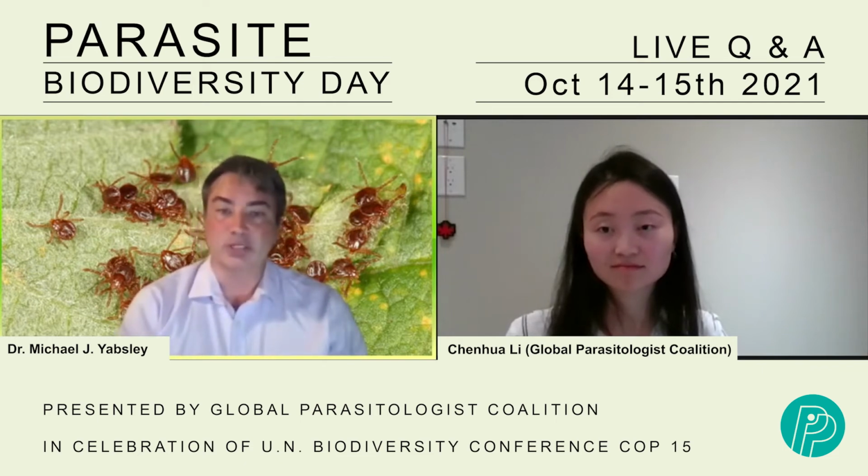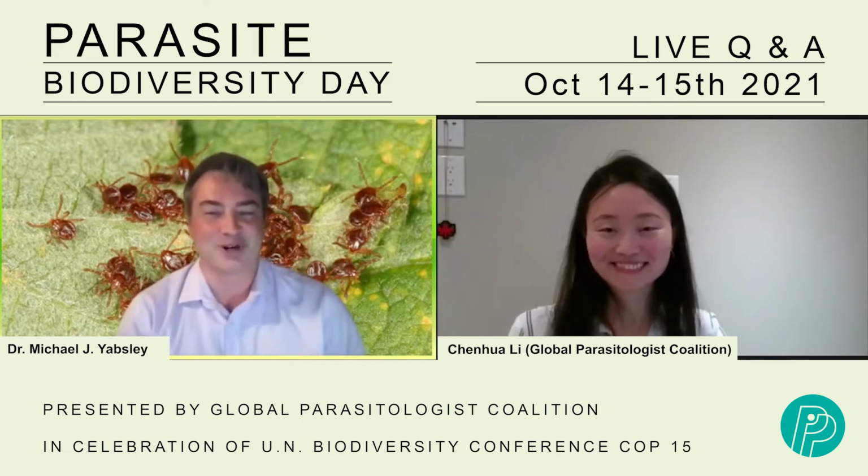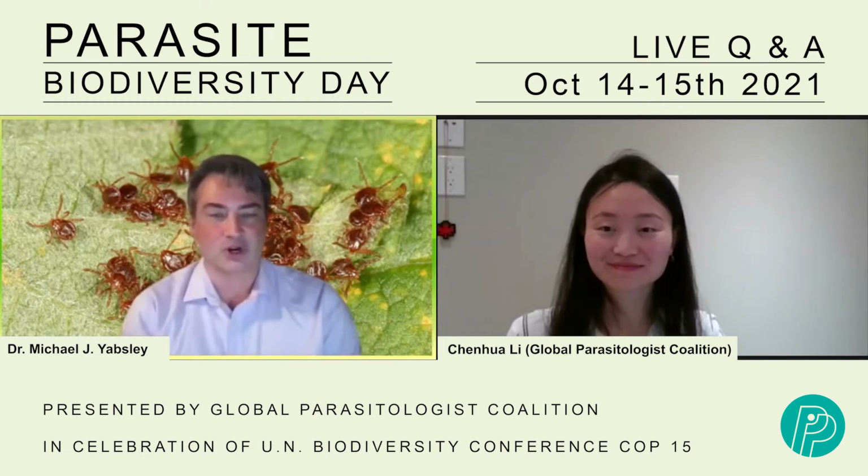In the field, we actually set up these Baermann funnels. All parasitologists know what a Baermann is, but instead of using it to look for parasites in feces, we take all of those tissues or the organs in two separate Baermanns and set it up so that those larvae will come out of those tissues and fall to the bottom of the tube. And then we can look in the petri dish for those larvae.